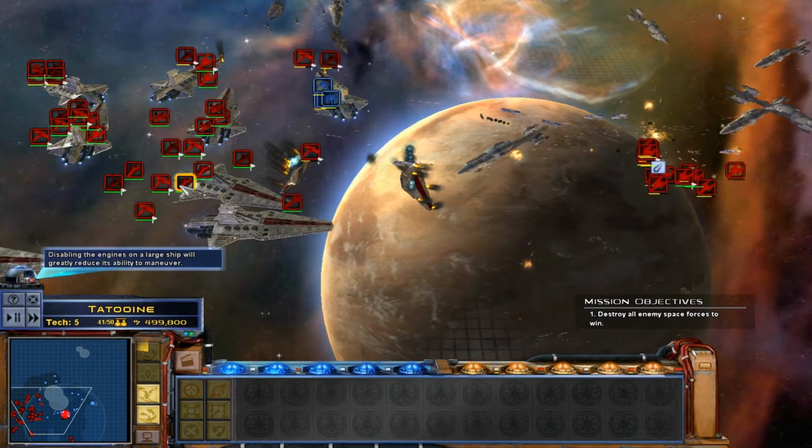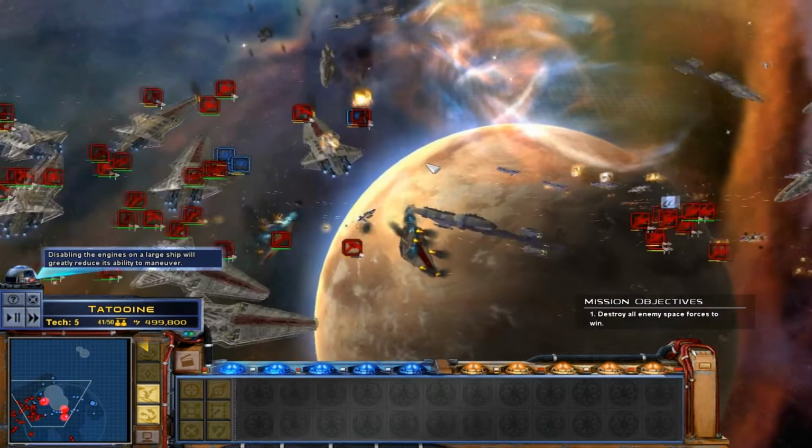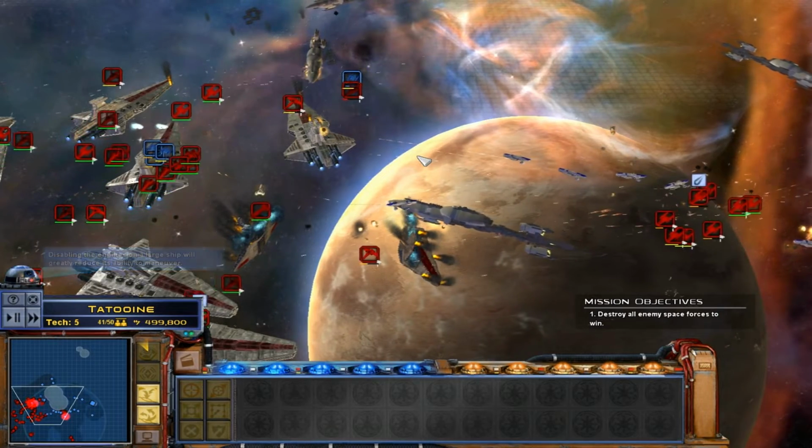Use your reinforcements. Send the Jedi starfighters to intercept those droid ships.